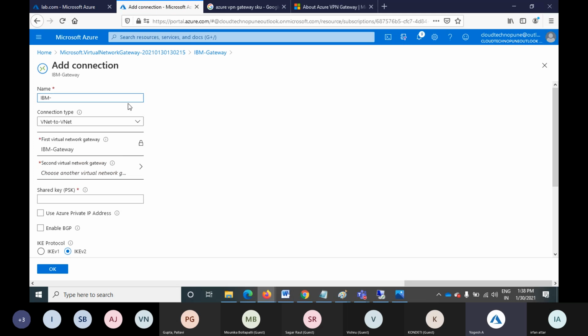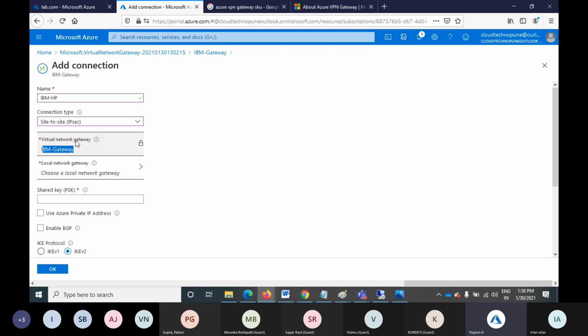So IBM to HP. Under the connection type, again you will get three options. Which connection do you want to create: VNet-to-VNet connection, site-to-site, which is IPsec traffic, or ExpressRoute connection. A VNet-to-VNet connection can be created between two VPN gateways, but the limitation is those two VPN gateways should be deployed under a single account and single subscription. Then we can have VNet-to-VNet connectivity. Then site-to-site. We are going to use the site-to-site tunnel with IPsec.